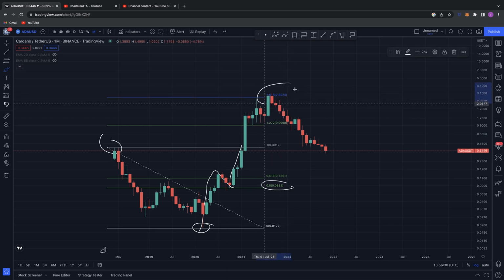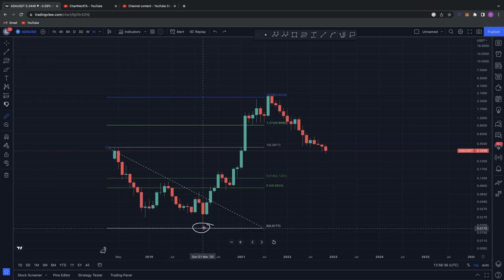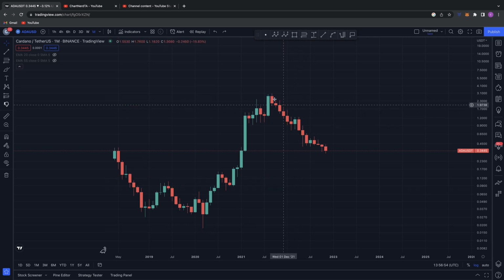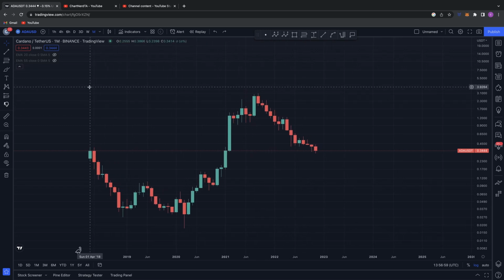So this was an impulsive move met, and it was a whopping bull run. It was absolutely insane. From that low going up to that 1.618, that was 14,000% for Cardano. So it's no wonder that what goes up, guys, must come down. People are absolutely panicking, but this is relatively common in a bear market. From this high, we figured out that was a target. It's been met. Right now, we're retracing.